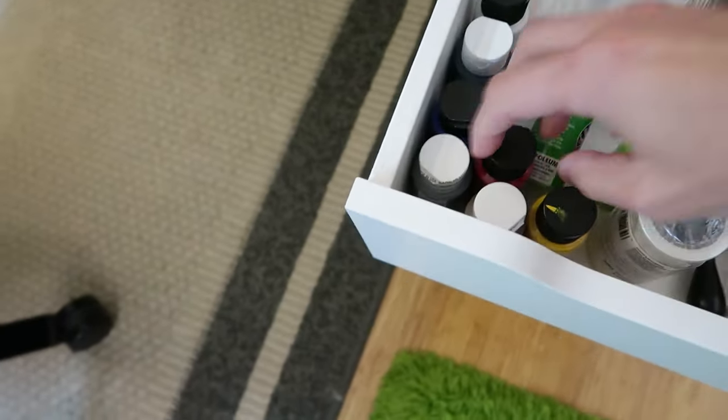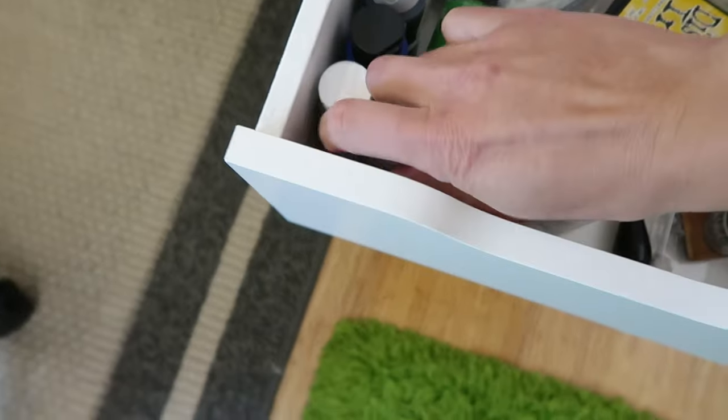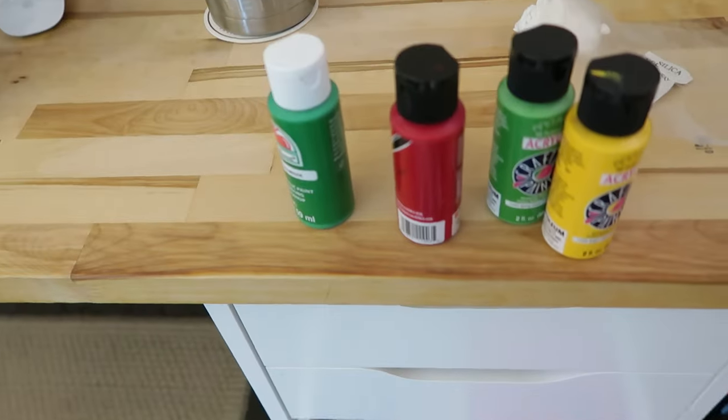First thing we need is some paint. Let's see what I got here. I think I got the basic colors. I think these will work.